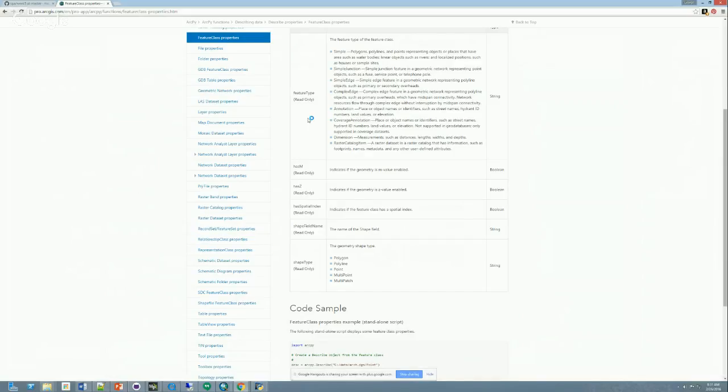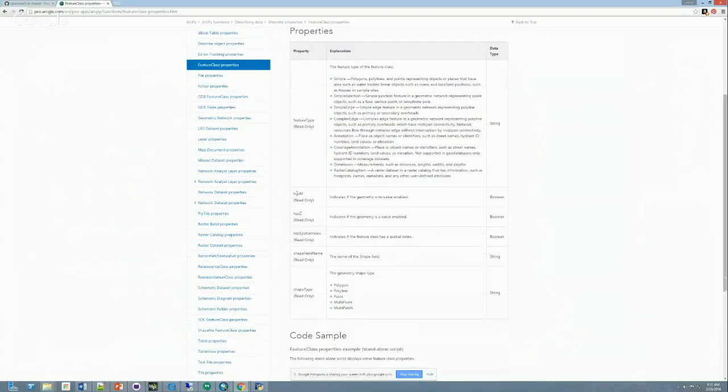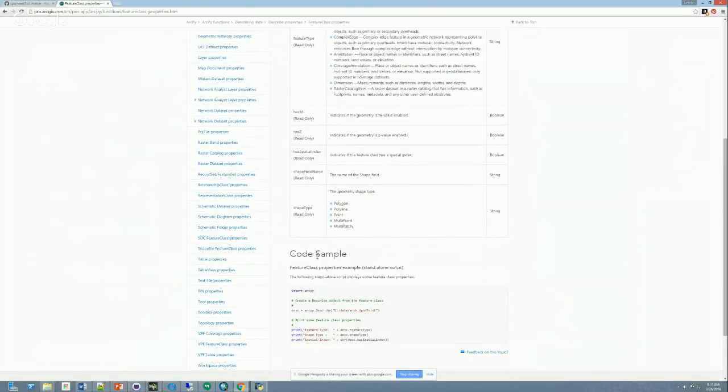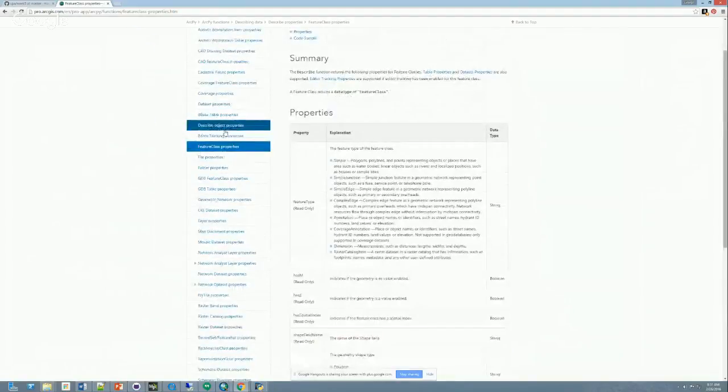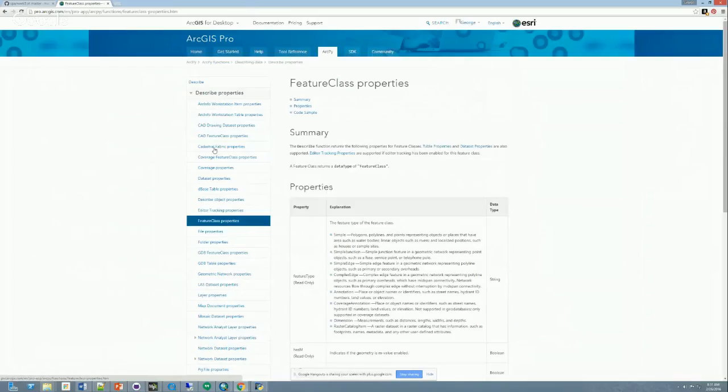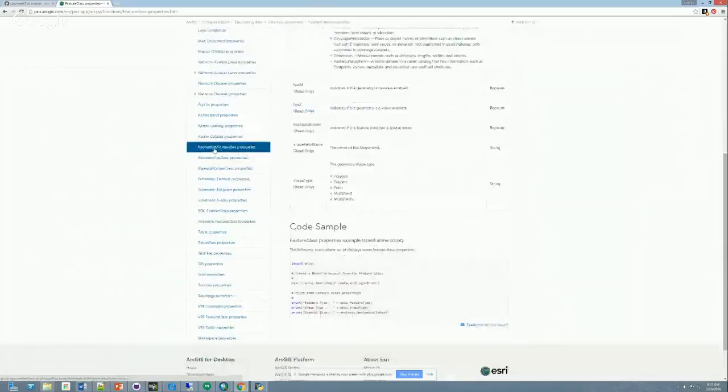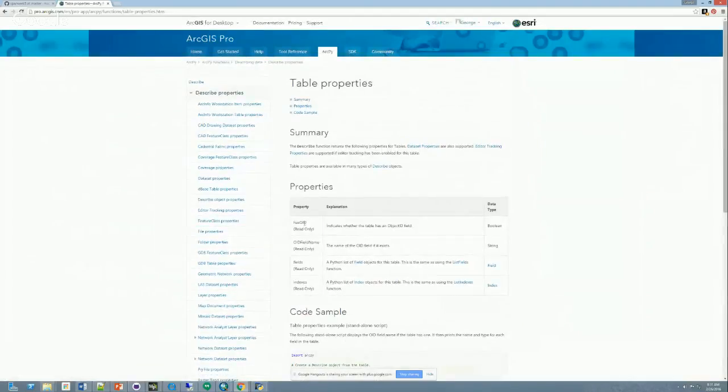Now, this seems rather limited. There are other things that we want to know about a feature class. We've got shape type, shape field name. What about the fields? Well, one thing is that a feature class is also a table, and a table does have that property, fields.